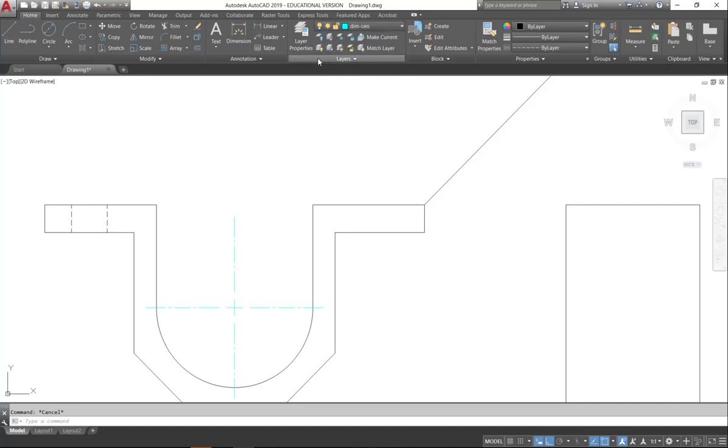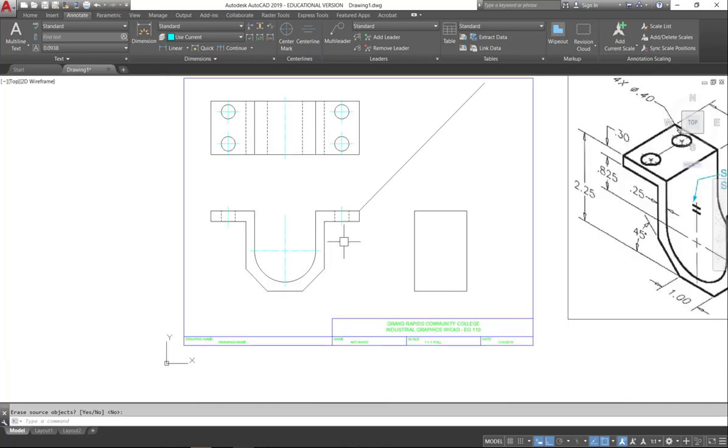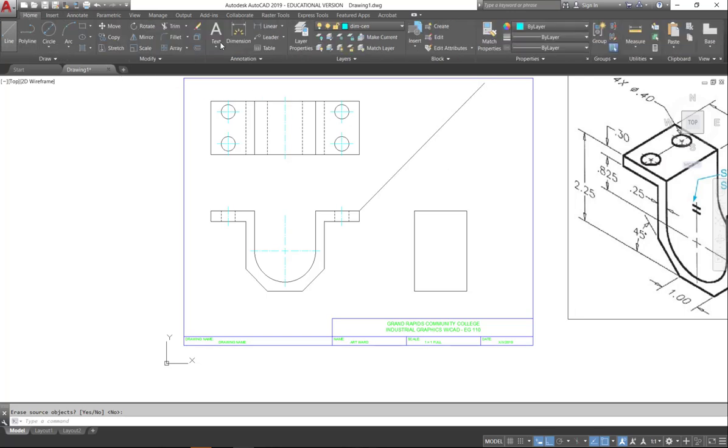I'm going to go back to dim sen, go to annotate, go to my center line, get my center line in there, and I'm going to mirror this across the other side. So I'm going to go MI for mirror. Select those objects, grab the end of my center line. There it is. Now I don't need to redraw this again. I'm just going to draw a line over and down and project it to find out the location of those holes. So I'm going to go over. Using the trim command, just make it easier to grab the ends.